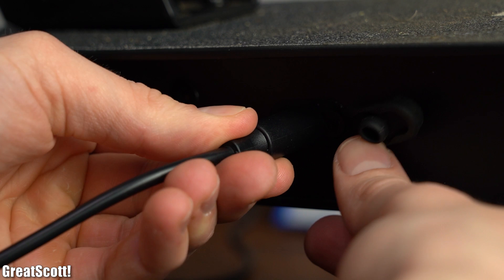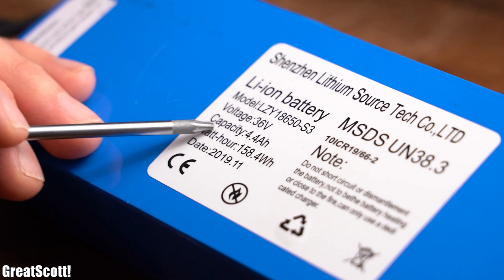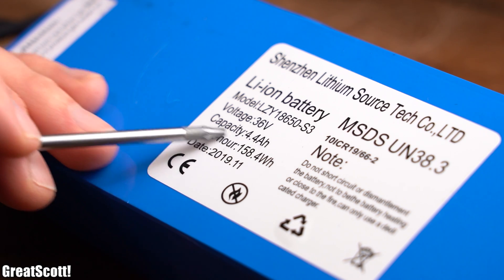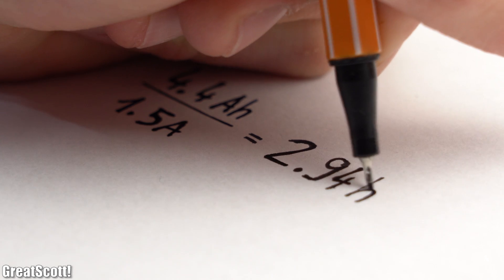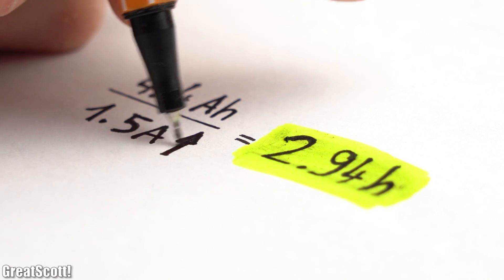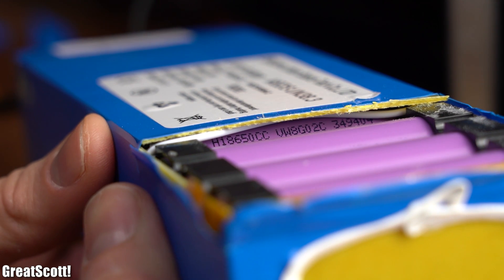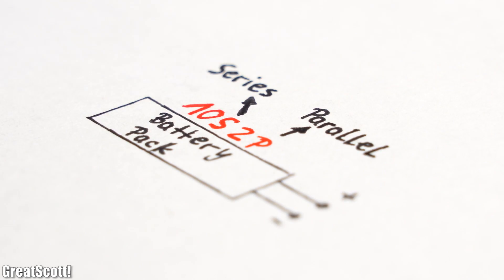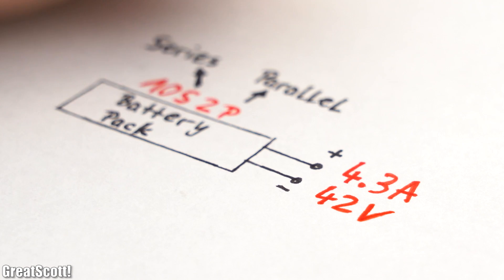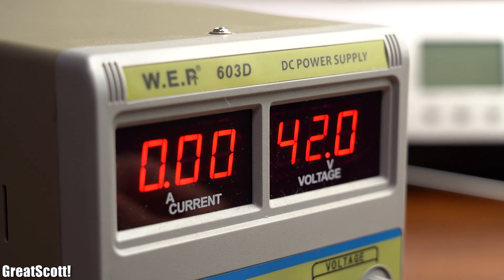And with that it was time for the charge-up time, which according to my stopwatch required around 3 hours and 15 minutes. The battery pack has a capacity of 4.4 amp hours and the power supply can only deliver a maximum constant current of 1.5 amps, so by doing a bit of math we can see that the charging process should take around 3 hours. But can't we just increase the maximum constant current to shorten the charging time? To find that out I had to open up the battery pack, where I found that the utilized cells were H18650 CC, which can handle a charging current of 2.15 amps. That means since this is a 10s 2p pack we can charge it with a maximum of 4.3 amps at 42 volts. Such chargers do exist, but if you want to be on the safe side you can also use a suitable lab bench power supply with a current limiting feature.